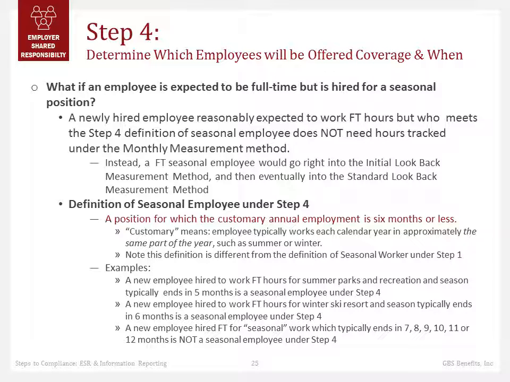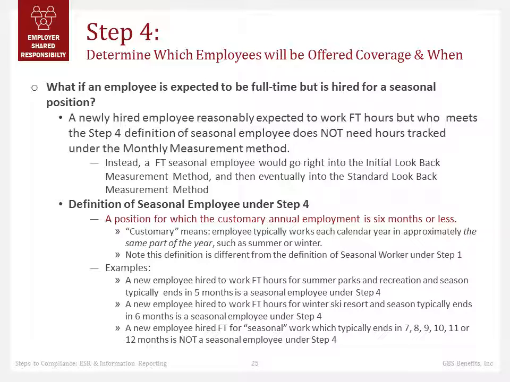According to the IRS, customary, quote unquote, means the employee typically works each calendar year in approximately the same part of the year, such as summer or winter. So it's not just somebody who works 6 months, but it's somebody who customarily works 6 months or less at the same time of year, such as summer or winter.